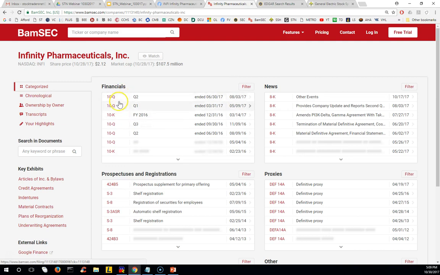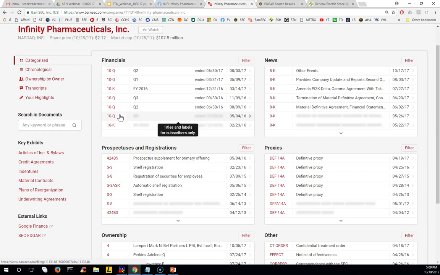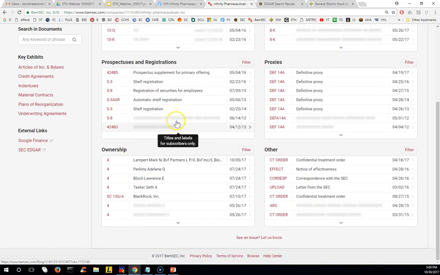And guys, these form acronyms, you'll get used to them because they're very repetitive in nature. If you're so inclined, you can create a little legend. I know a 10Q is a quarterly, a 10K is an annual. Here we're looking again on BAMSEC. Look at the other information. Notice there's an EFFECT here from 4/28/16. All right, so then I see an EFFECT.